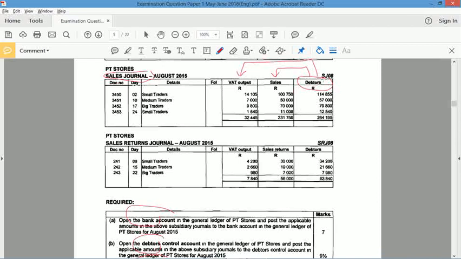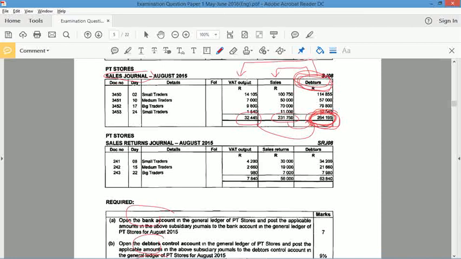Okay, and you're debiting the debtors because of the sales and the output VAT. That's why you've got an amount. Think about this, if you're selling something to someone, you're going to be selling that item to them at the VAT inclusive amount. Your customer is going to owe you the full amount, which is the VAT exclusive plus the VAT. If you add those two amounts together, you're going to get the total amount that they owe you. So debtors are going to owe that amount.